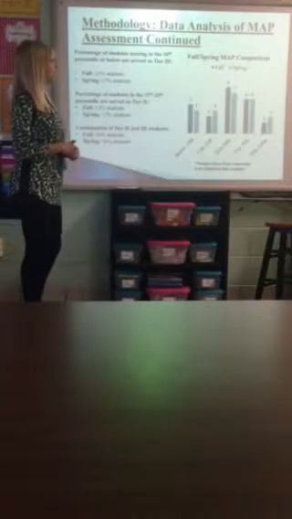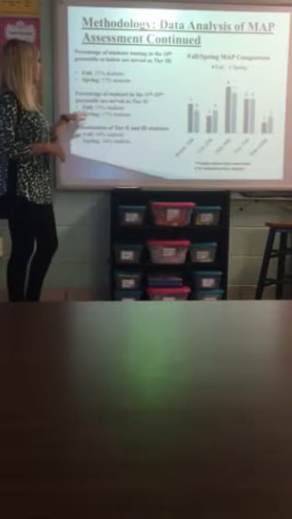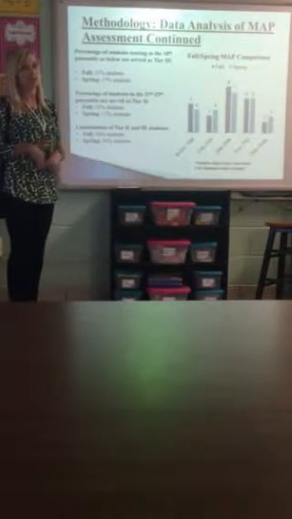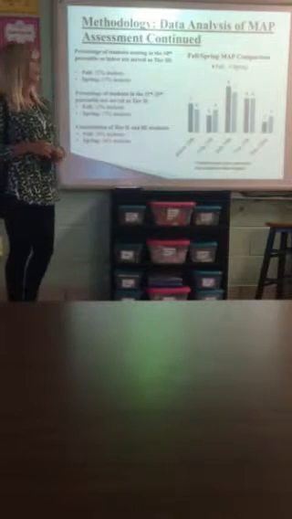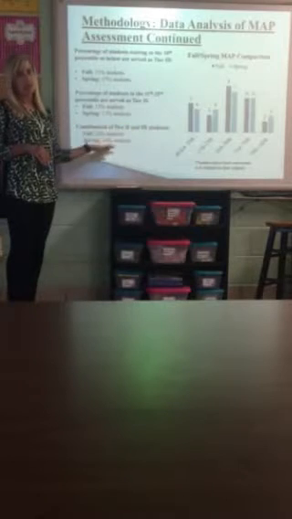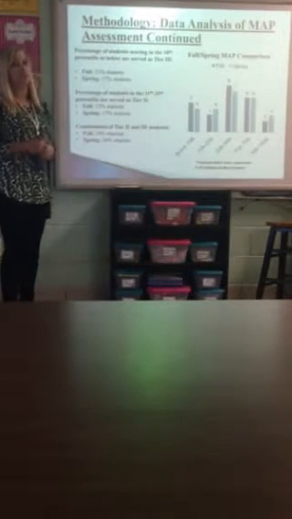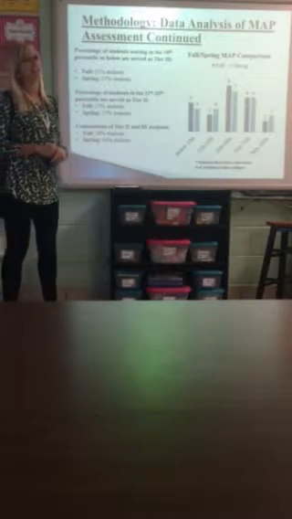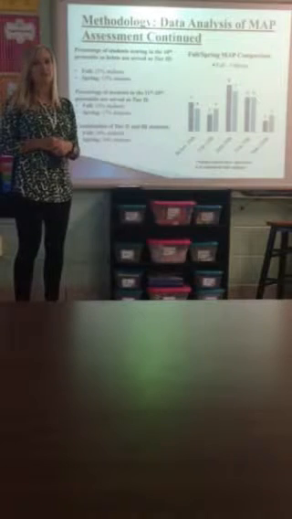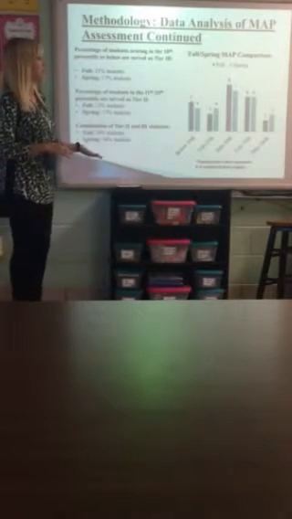And with my 11th to 25th percentile, my Tier 2 students, I had 13% in the fall and it increased to 17% in the spring. And a combination of both of my Tier 2 and Tier 3 students, it actually averaged the same amount, 34% in the fall and in the spring. That was kind of disappointing data to have found, so I have thought about some ways that I could have worked on that.